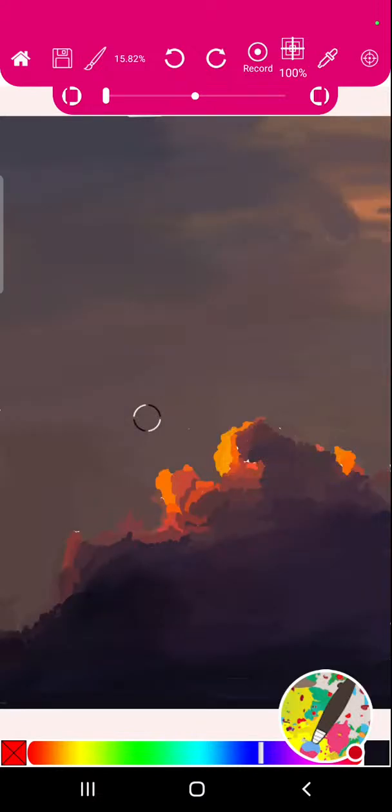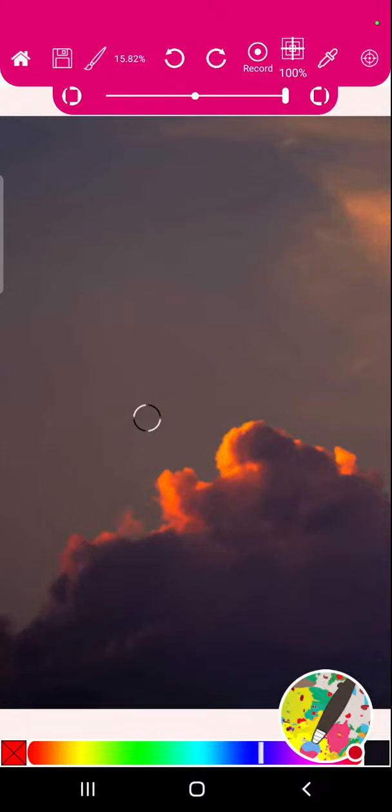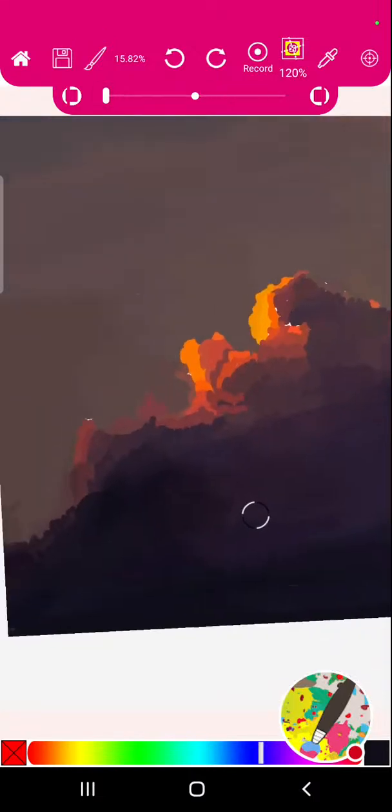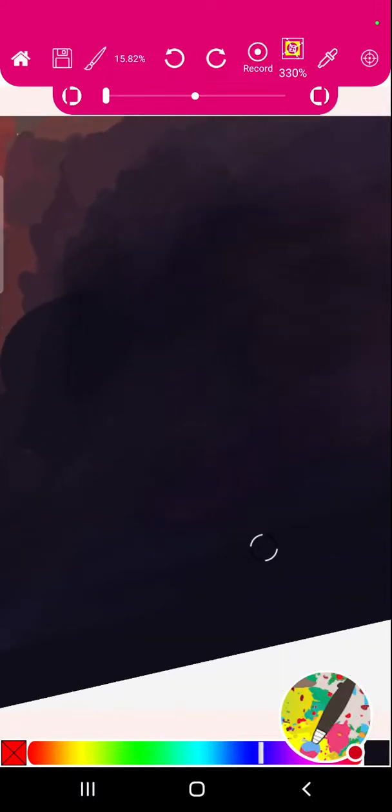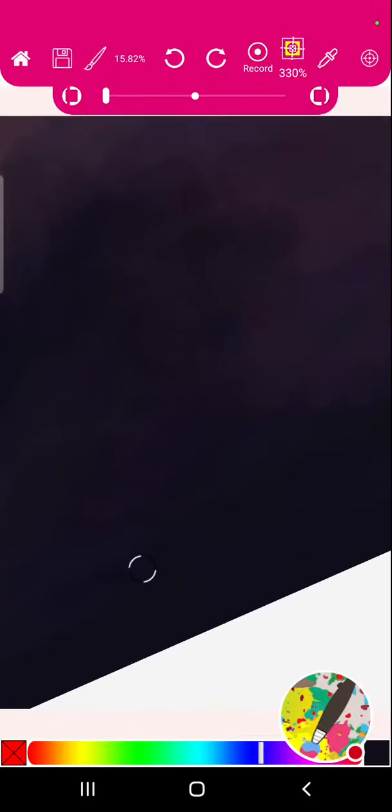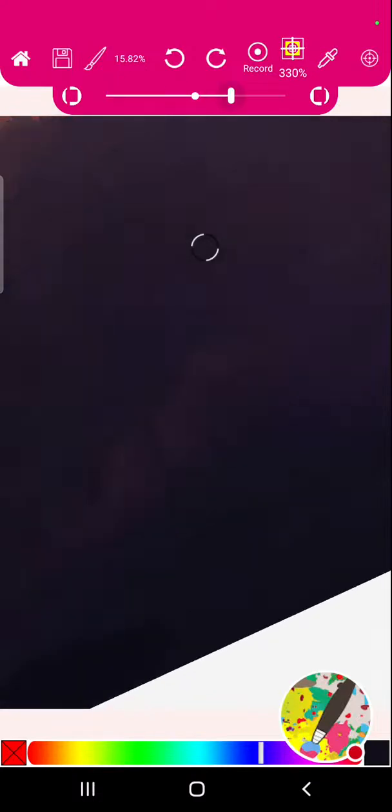Okay, so now what we can do is, am I happy with this area around here? Well, you know what? I feel like before I tackle the edges of those bright clouds, I want to do something here.